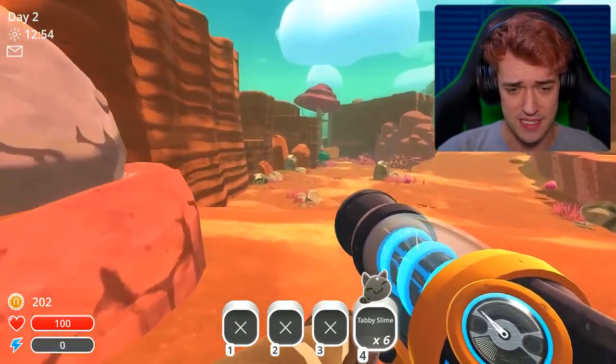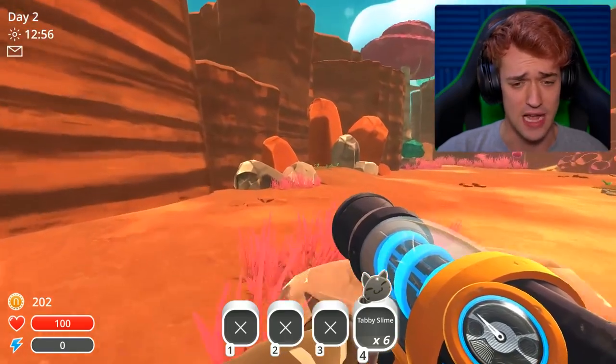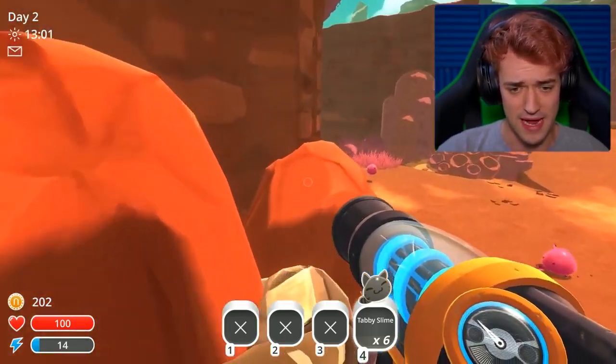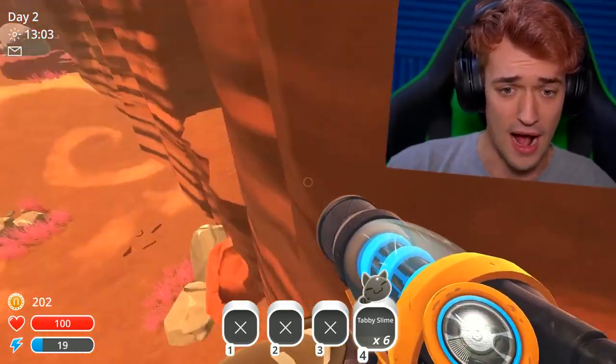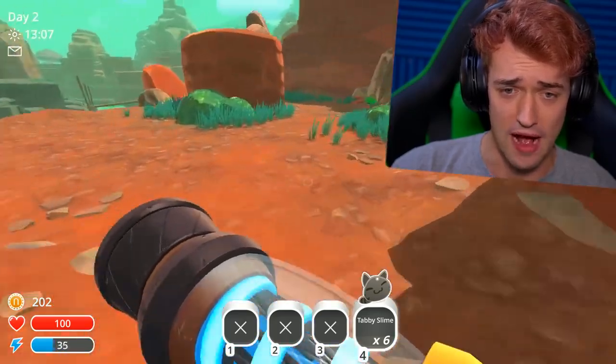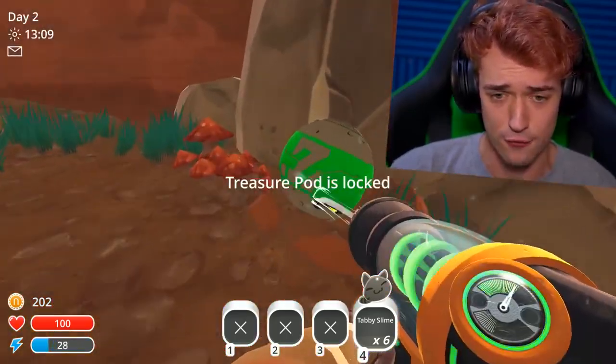I guess I could just poop out the tappy slime somewhere, right? And just put them down there. But I'm afraid that they'll despawn or something. Can I get up there? I think I might need a jetpack to do parkour, dude! Oh, Minecraft has taught me a thing or two about parkour, if I do say so myself.